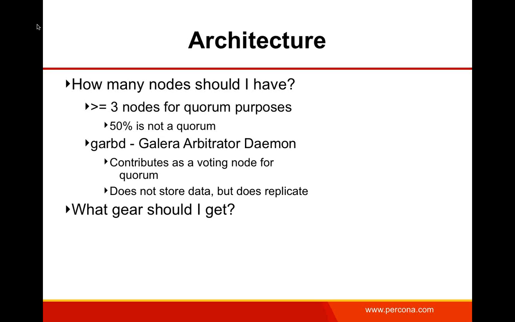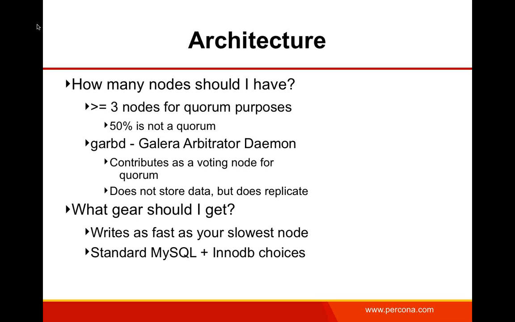What gear should you get for XtraDB cluster? Well, think about it in terms of synchronous replication. Writes are only going to go as fast as your slowest node. So if you cheap out on the hardware for some of your nodes, that's going to potentially slow down the rest of your cluster. Beyond that, though, it's pretty much just standard MySQL plus InnoDB choices.